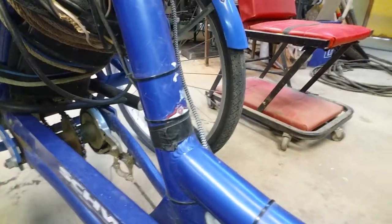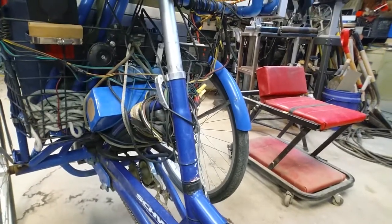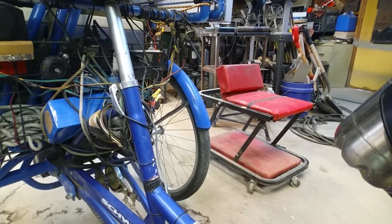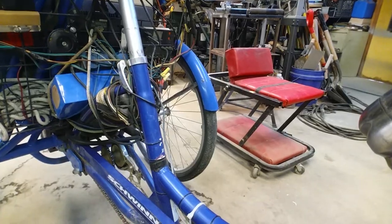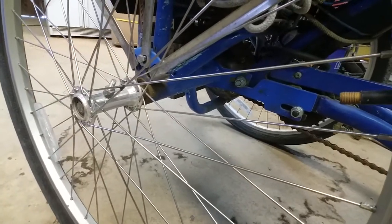I put the best set I had on there, which were just basically brand new. I'm going to give them a look here, and they're still functioning okay, but I am probably about time to tighten up the cables just a bit. This is what we ended up doing on the ends of the axles, and it's been holding up just fine.